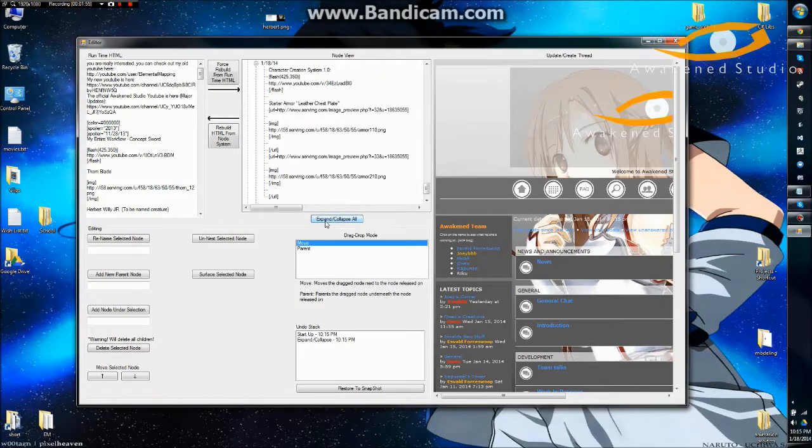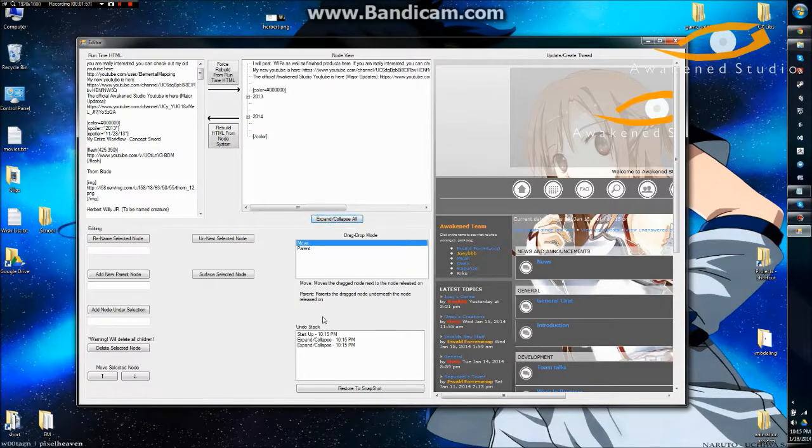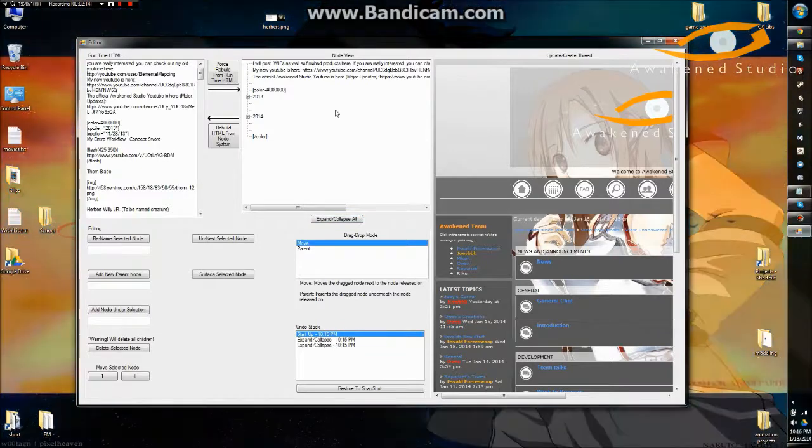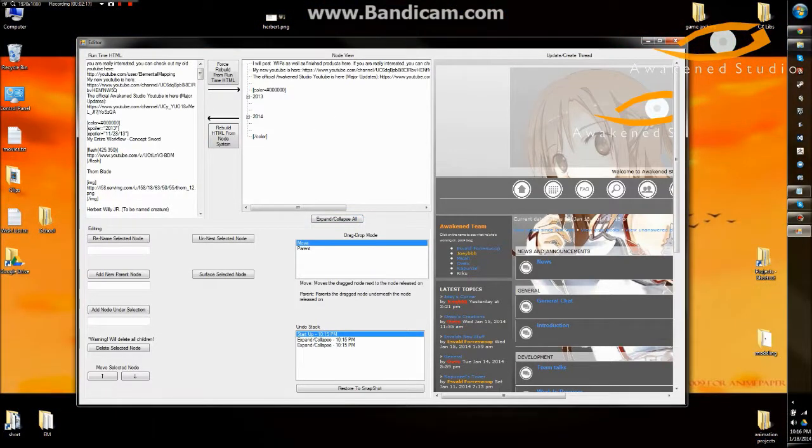We've got tools for expanding and collapsing everything. You'll notice down at the bottom right here, my undo stack is starting to get larger. Now this is not something where you're undoing a task. I created a snapshot function, so every time this is updated, it saves a snapshot of everything on the form. So it saves this, saves this, saves everything, and then it'll reload it.